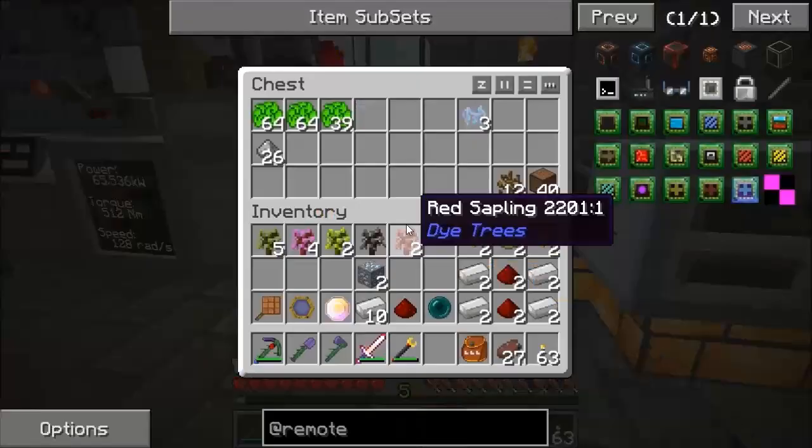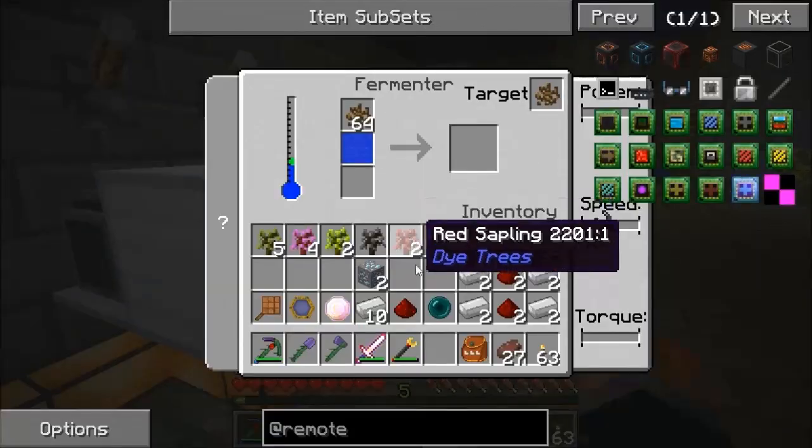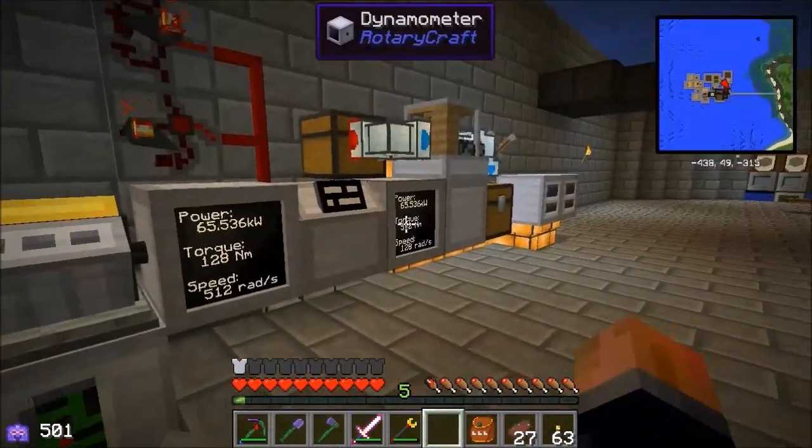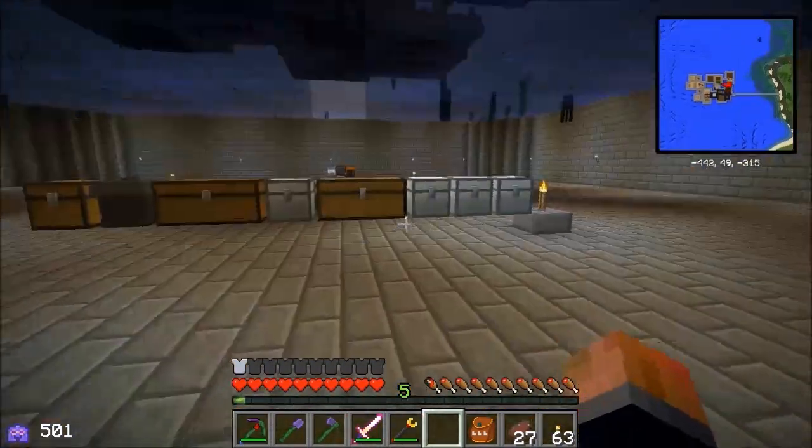I'm gonna have to make some more ethanol crystals as well. I'm nearly out. It has been a couple of hours. So basically I need a stack an hour, which a reed farm is easily going to be able to do.